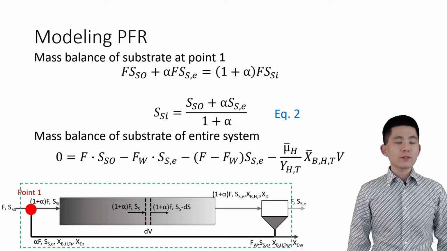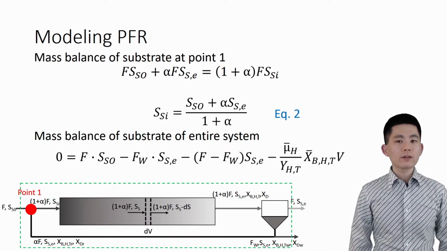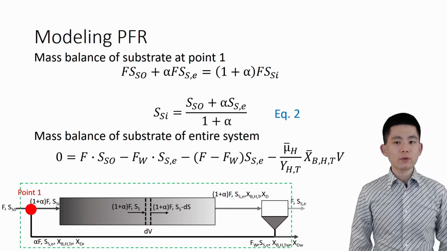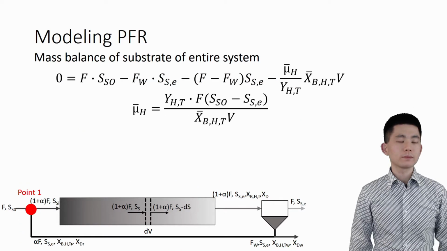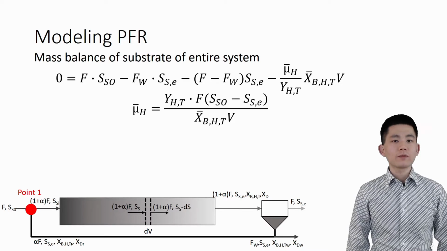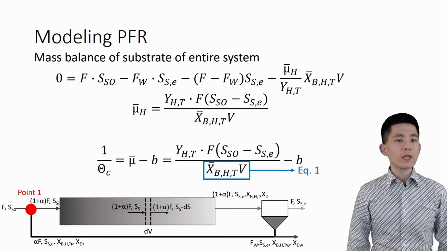So, the mass of substrate getting into the system through the influent per time, minus the mass of substrate getting out of the system through the clarifier supernatant per time, minus the mass of substrate wasted per time, minus the degradation, equals 0. After rearranging, we can find the expression for the average specific growth rate. Remember the relationship between SRT, average specific growth rate, and specific decay rate?